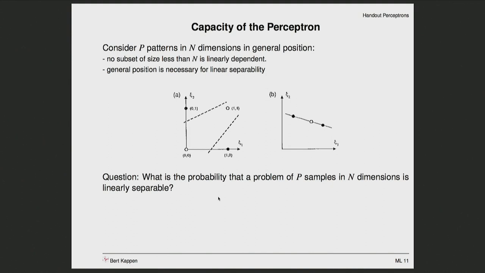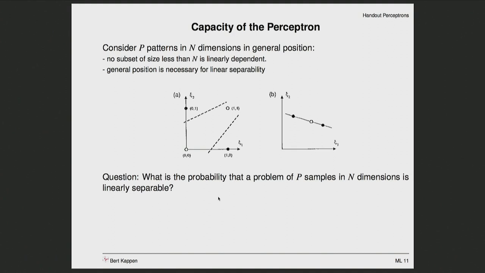And I'm asking myself, which fraction of these problems are linearly separable, if I choose them in a random sense? In this case, what is the fraction that is linearly separable? All, right? Because either we have them all of the same class, in which case we put a separator on the side, or there is one of one class and two of the other, and we put the separator in the middle. So they're all linearly separable.